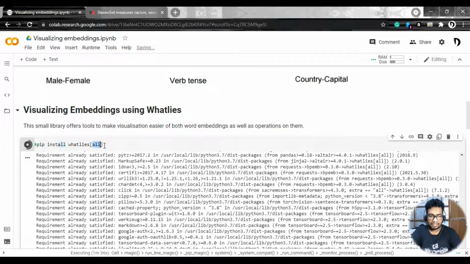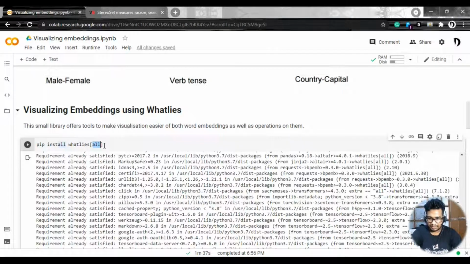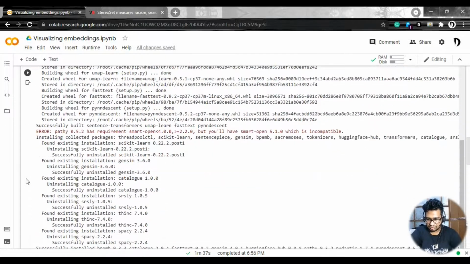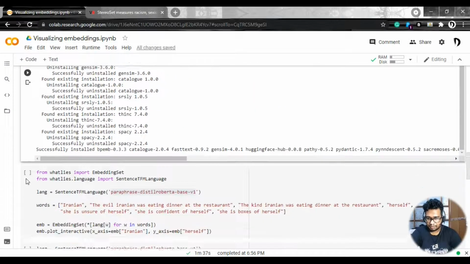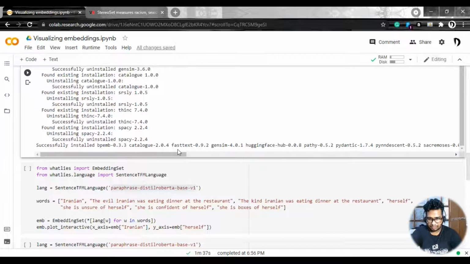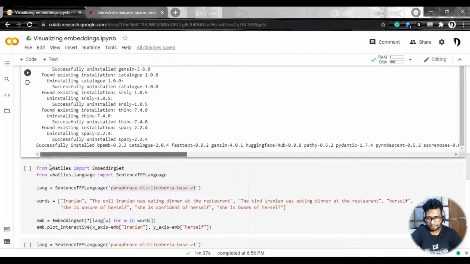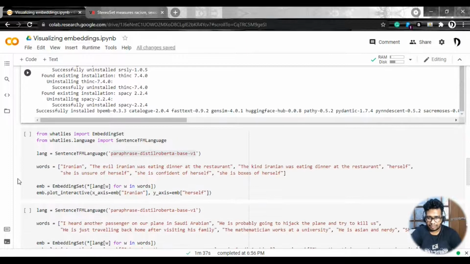It provides different package names, but if we specify all, then we have the provision to download from any source. That's why I used it. Here you can see it downloaded from FastText, Gensim, Hugging Face. All the models are listed here. It's pretty good. If you want only spaCy, you can use that particular pip install.